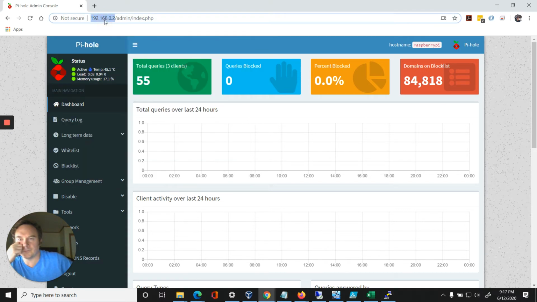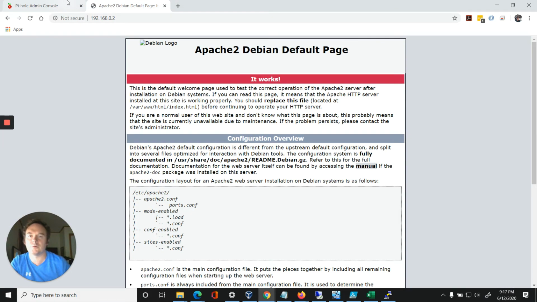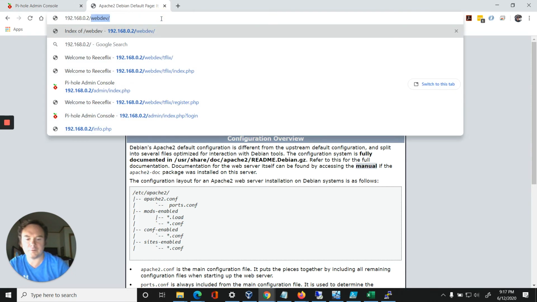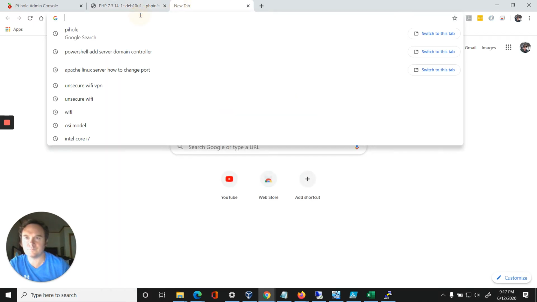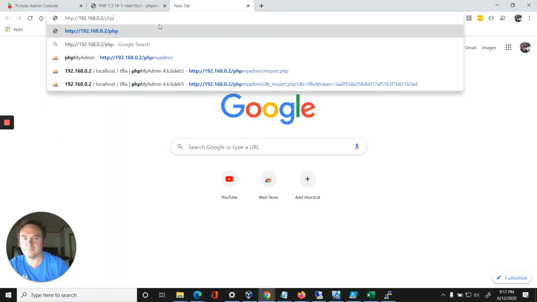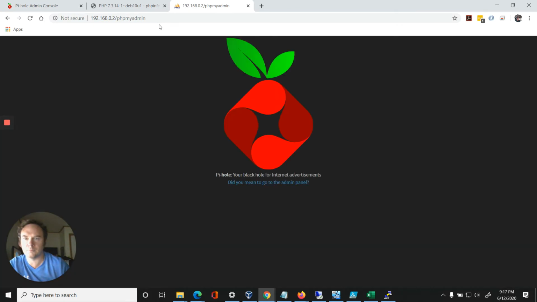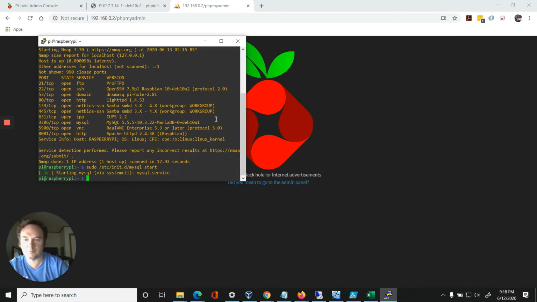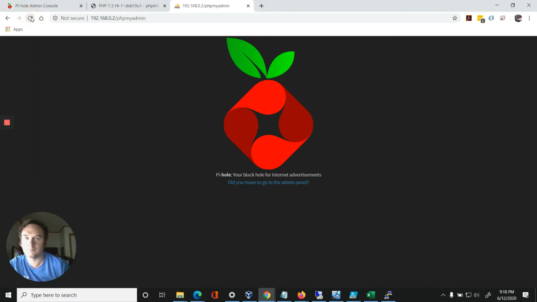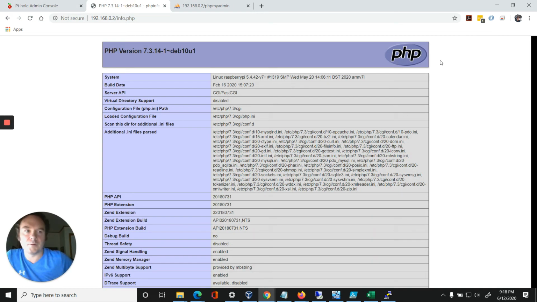So if I wanted to see if I actually had Apache installed on this, there's the web page. And I currently have, like I said, PHP, and then MySQL Server. Oh, so I guess I blacklisted MySQL Server. So let's see if I can fix that real quick. That's not gonna work right now. That's okay.